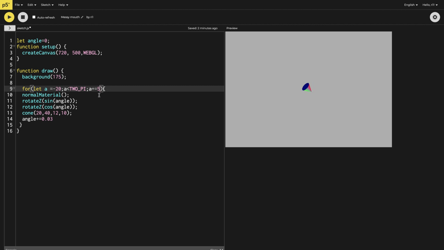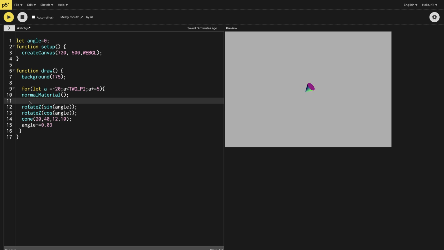So okay, after doing this, now what I'm going to do, I want it to be translated a bit, so that all the cones which are appearing because of the for loop will be arranged in a certain way. So let's do that.